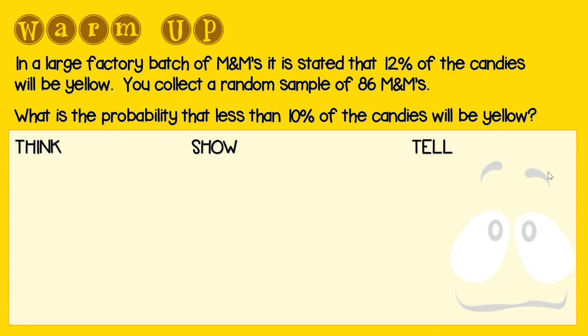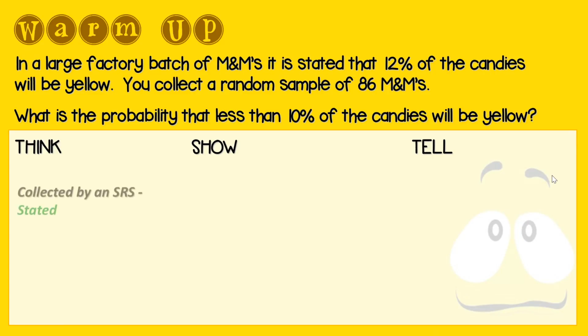Welcome back. So in this one, I always like to start off with a question again, just to get the juices flowing. I always in statistics teach how you have some steps. You have a think part, a show, and then a tell. The think is to have you really consider what the problem is giving you. Do you have enough information? Are you making any assumptions? Because you don't want to start doing all of these wonderful maths and then be like, oh crap, I didn't even consider this as an idea.